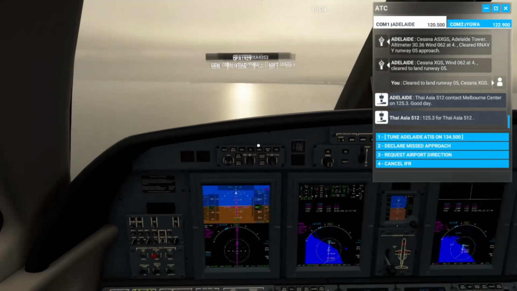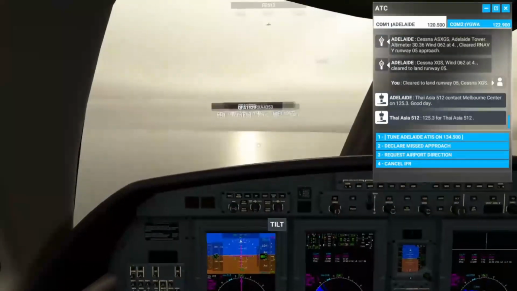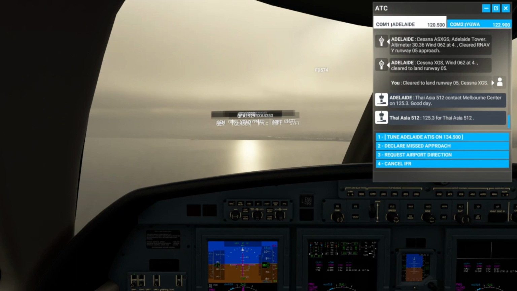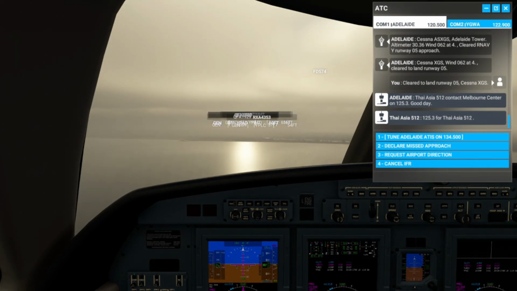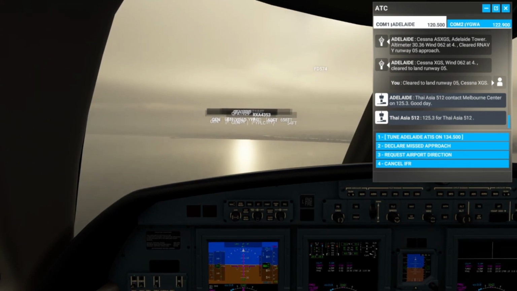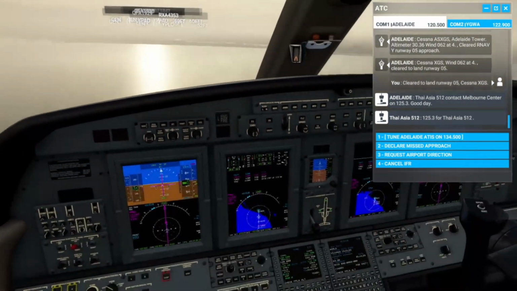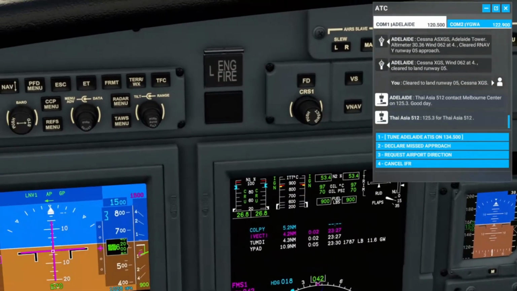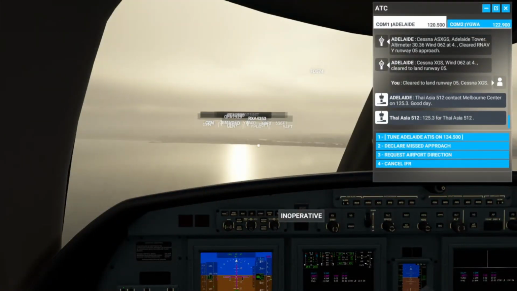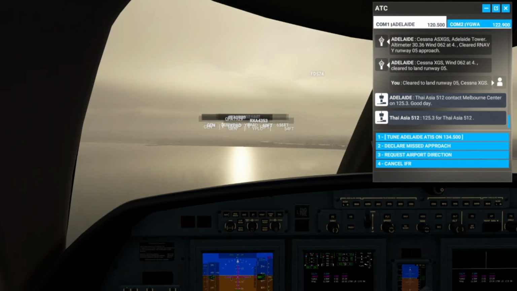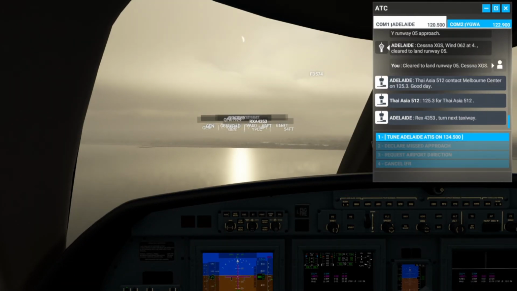I will start... Is it retracting? No, it's not retracting. The landing gear. We'll start getting that ready. And now I'm going to turn on the flaps as well. It doesn't say what the visibility is outside, but this is awful. My game is lagging quite heavily because of it.